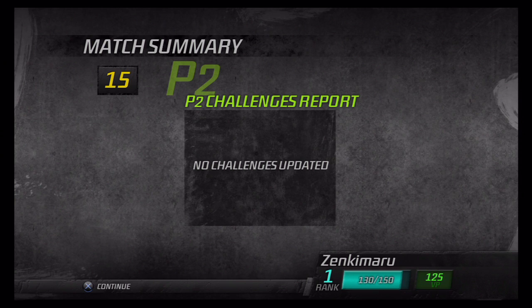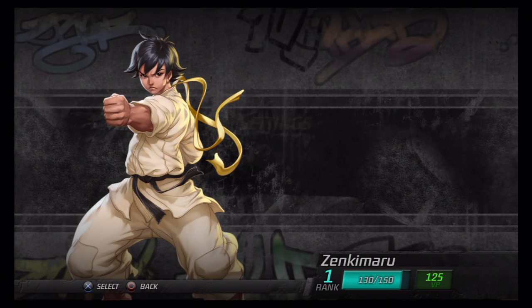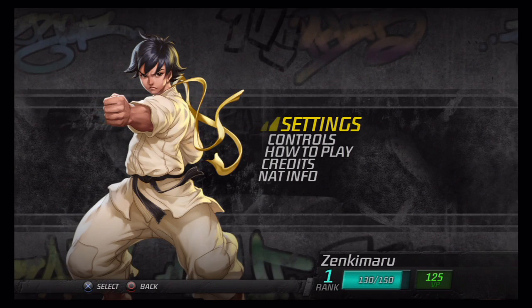Yeah, that level. No challenges updated. I guess second player doesn't really get challenges. You didn't see those things on the right side of the screen. I imagine this feature actually works on the 360. Maybe. So it's a pretty useless screen to throw at us, but thanks, Capcom.